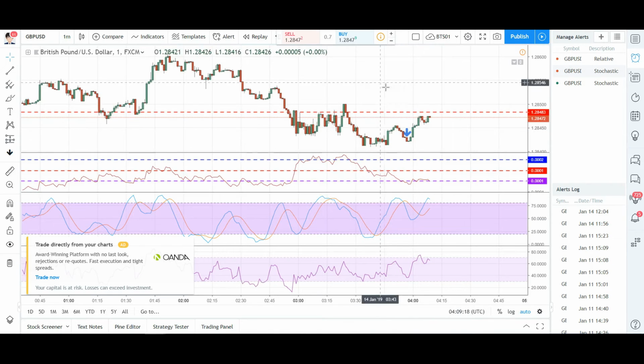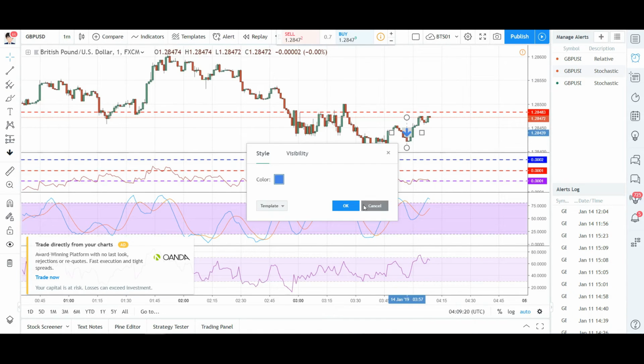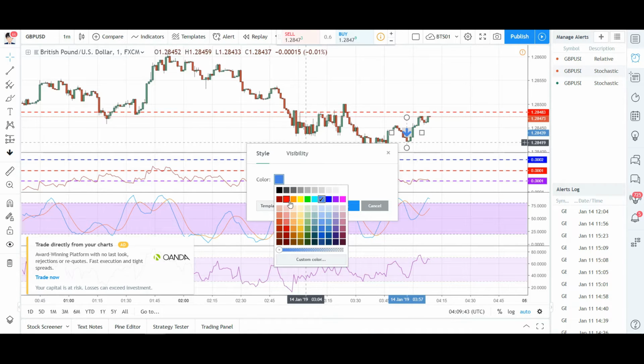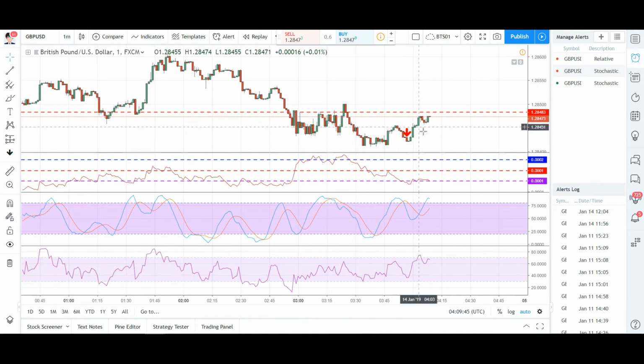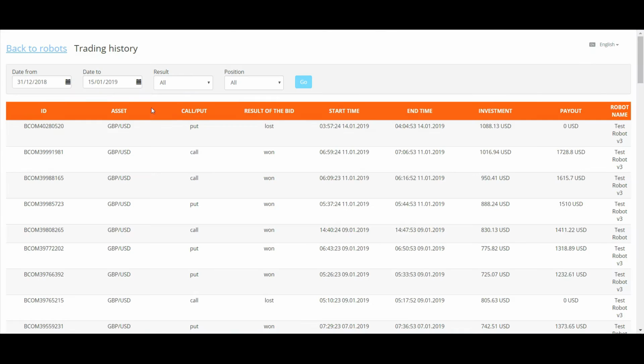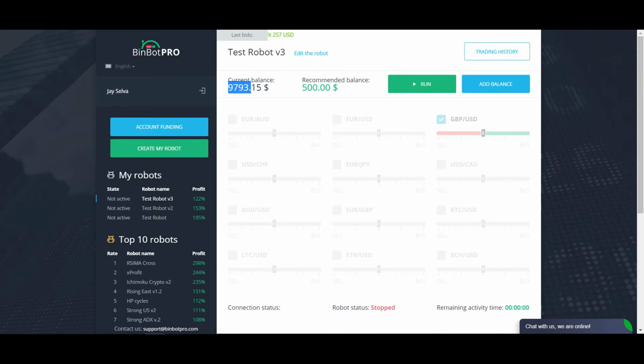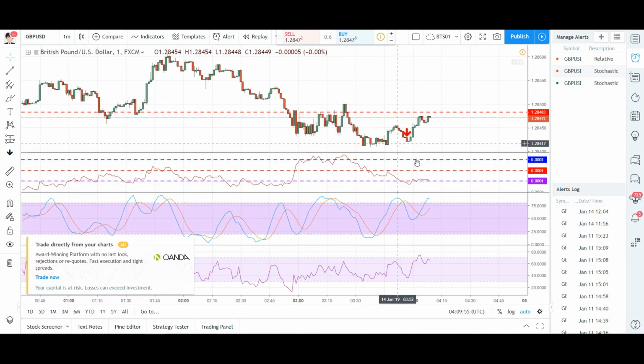Hey guys, we're back. Unfortunately our first trade ended up a loss. Our first trade of the week ended up being a losing trade, but no worries. I'm going to continue to monitor the stochastic cross for the next condition, and we're just going to take another trade. All right, be right back guys.